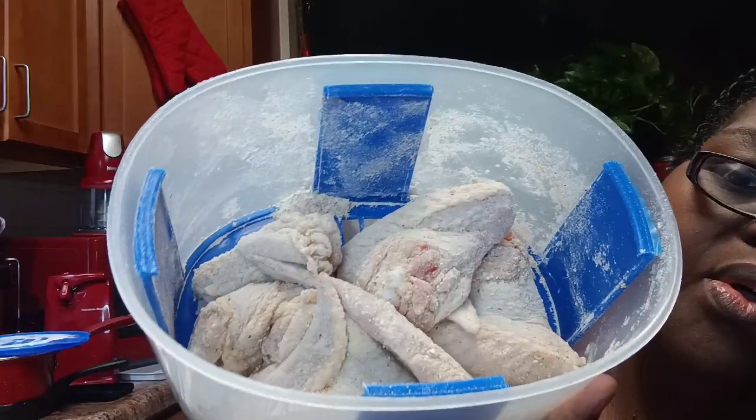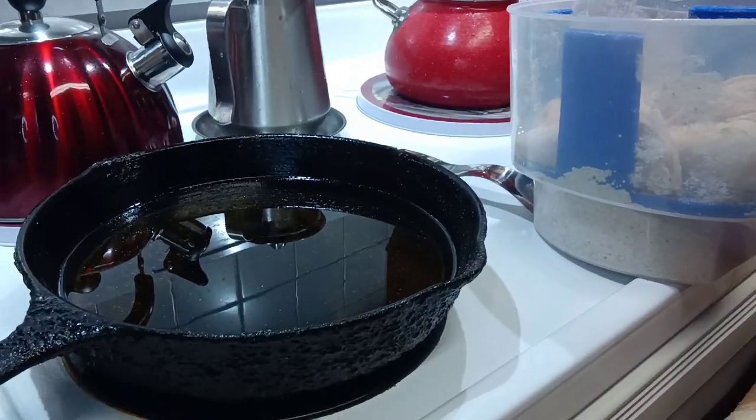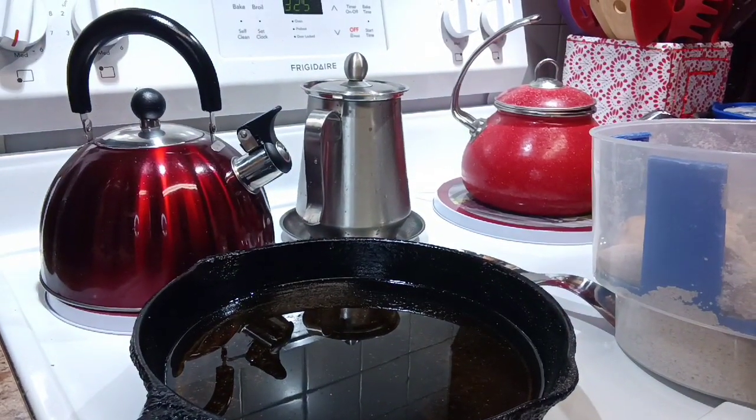Let's see. All right. Make sure they are good and covered. Look pretty good to me. Okay, y'all. So, there we go. Let me get y'all over here closer to the skillet so y'all can actually see what I'm doing.